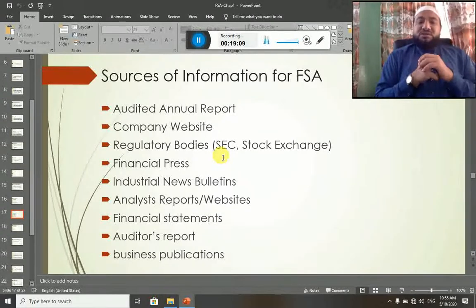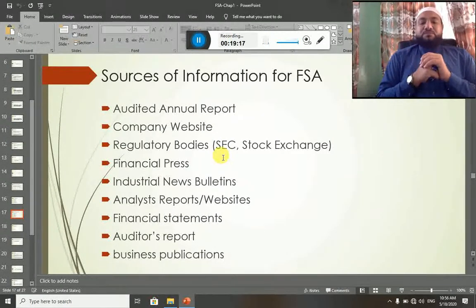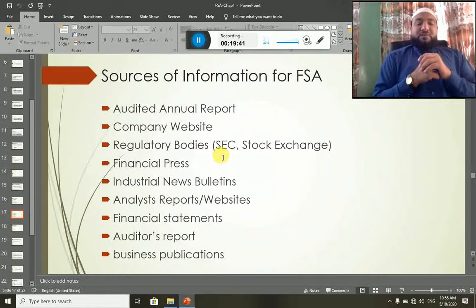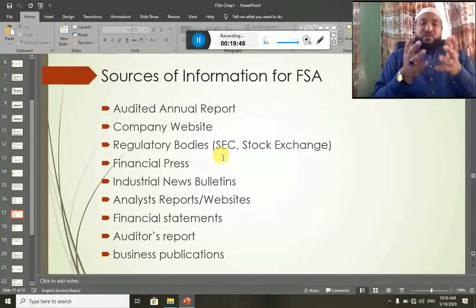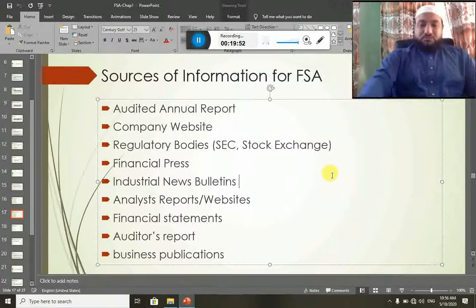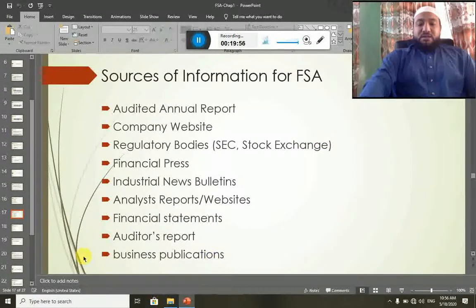In Afghanistan, there is a business publication by the name of DNA, right? You can search that on the internet as well. It's a very fantastic journal. It's a magazine basically, published, I think, on a monthly basis, and it contains a lot of information about the businesses in Afghanistan, and how business is growing, how the private sector is growing, what the new developments are in the private sector and also in the public sector. If you have access to that, it's available online as well. It means that we can also get information from business publications. The magazine is Business DNA, right? Business DNA. That's a very fantastic and very famous magazine as well.